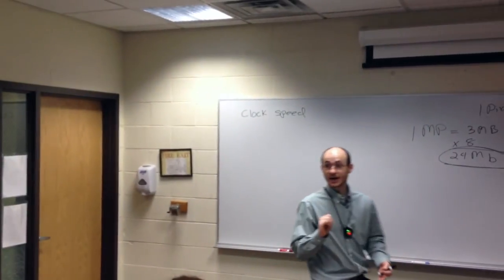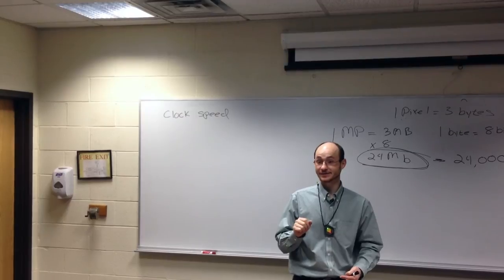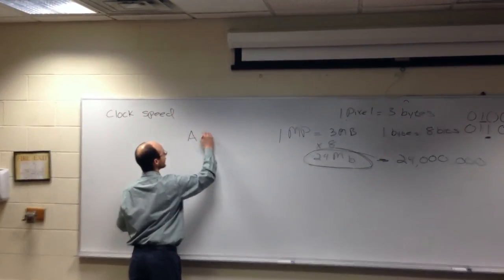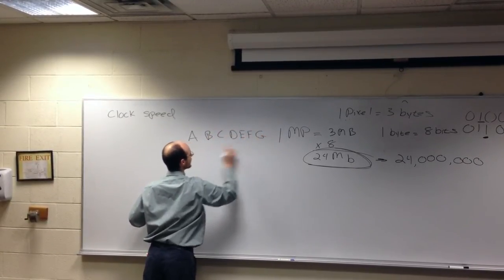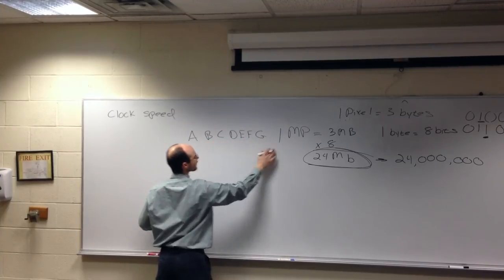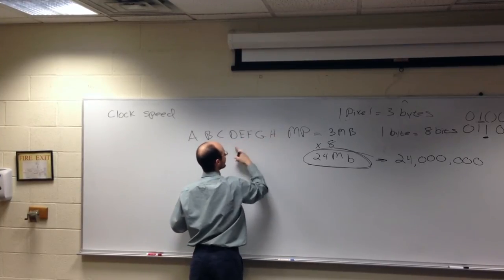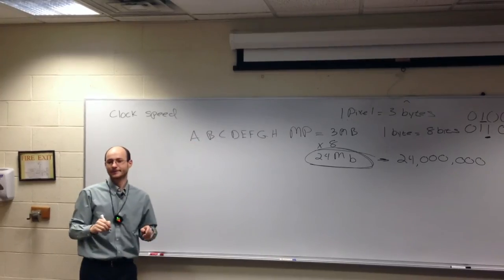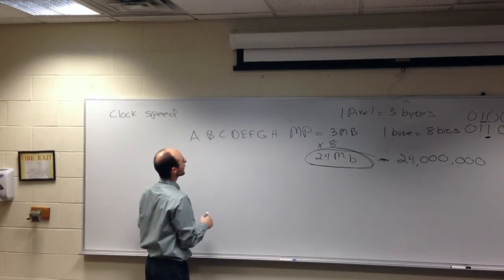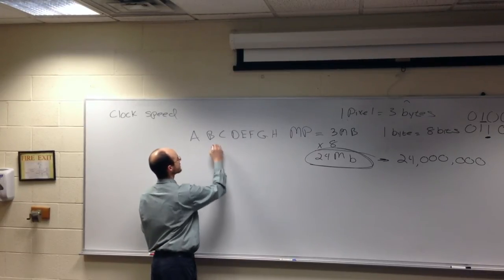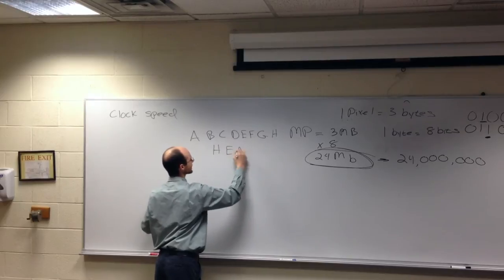That's pretty bad, right? So we're going to get a third person in on this. With 3 people, I can represent 8 letters, correct? Now, with 8 letters, I think I would have A, B, C, D, E, F, G. 1, 2, 3, 4, 5, 6, 7. A, B, C, D, E, F, G, H. Right? 8. Can we spell anything with that? Can't spell dog. What? Head? I got some creative students.